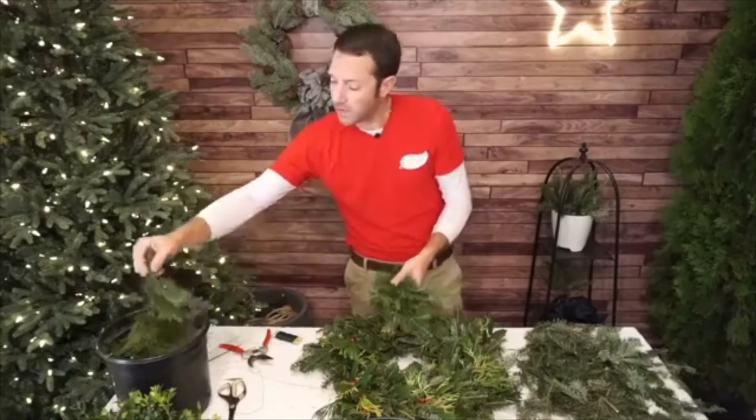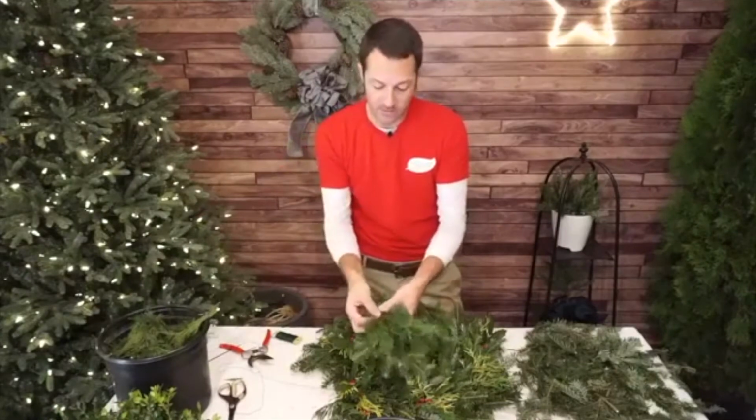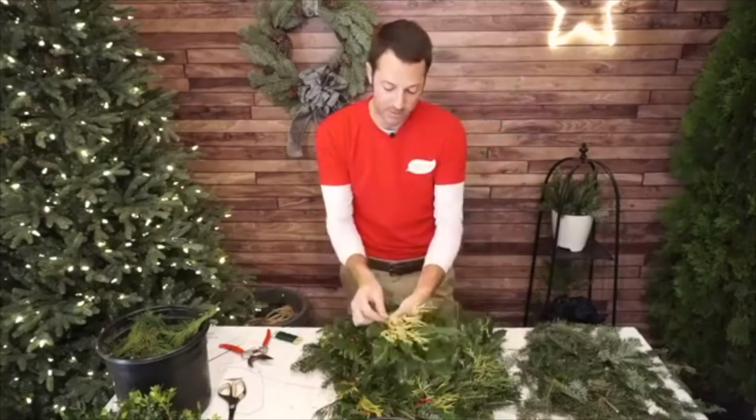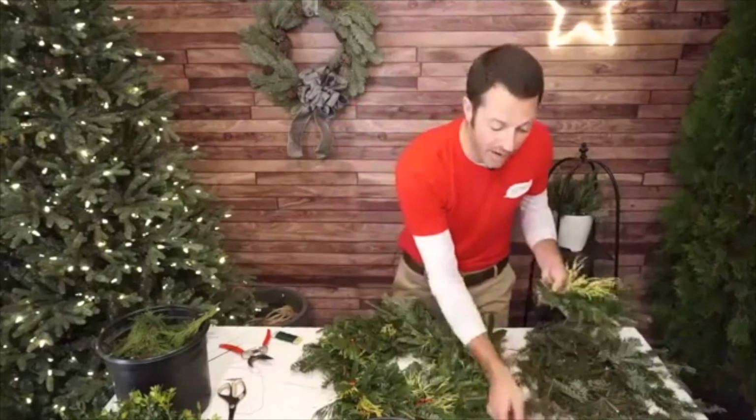Get a nice piece here. There we go. Two pieces of Leyland cypress. Back to my gold mop. Looks really, really good. Now, this one I used holly.